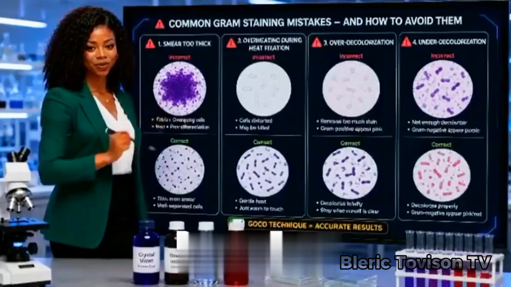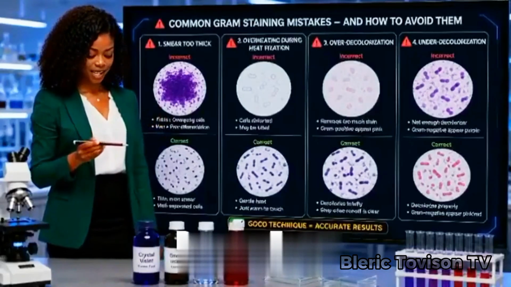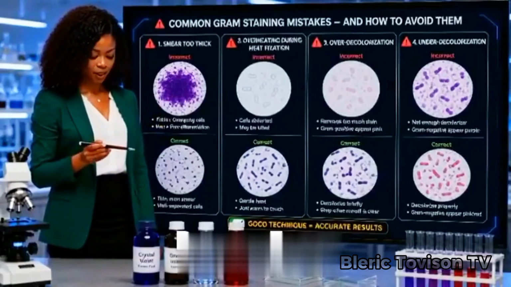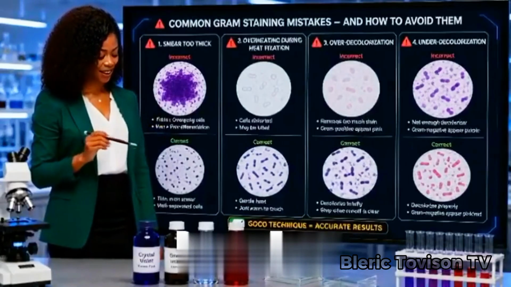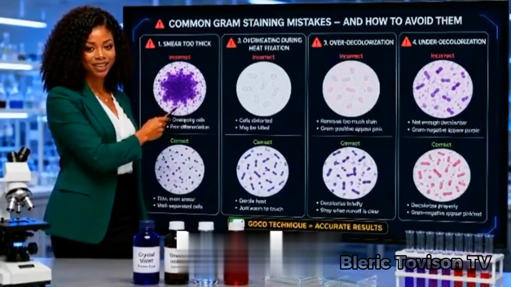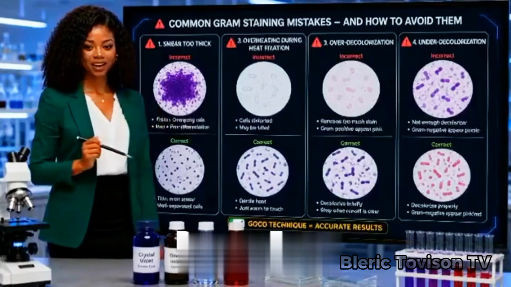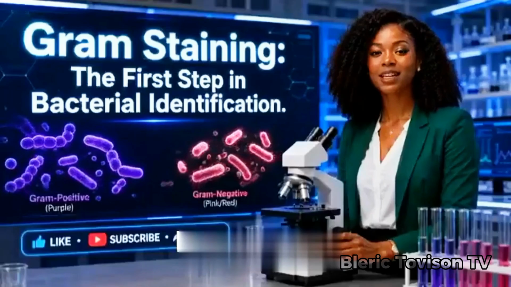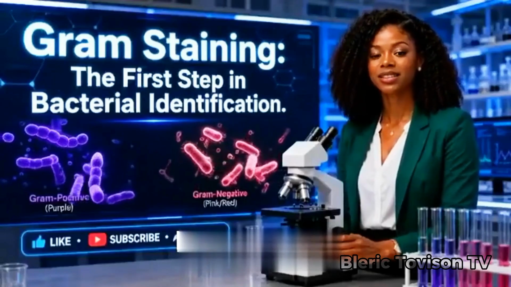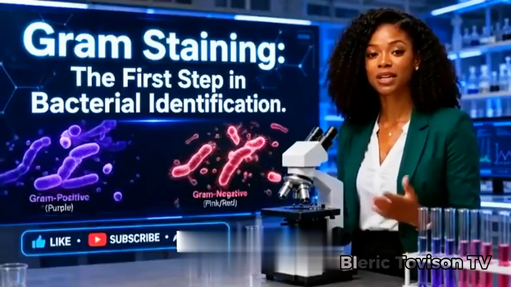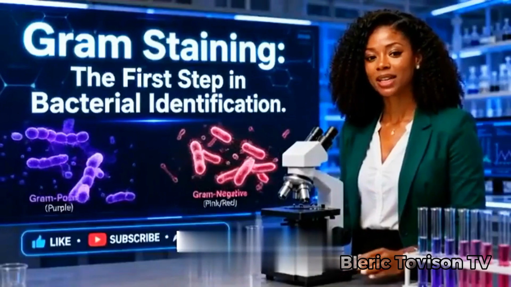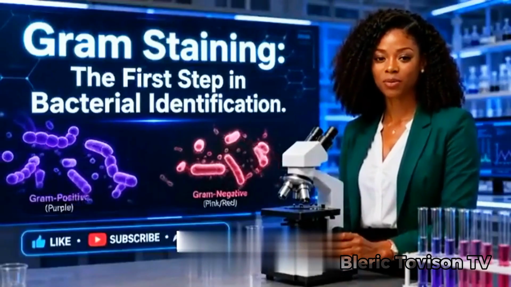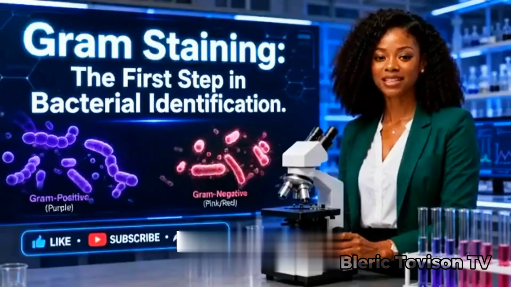Despite being developed over 100 years ago, gram staining remains one of the fastest and most valuable diagnostic tools in microbiology. It provides immediate information that supports patient care, disease diagnosis, and bacterial identification. Gram staining is more than a laboratory exercise. It is the first step toward understanding bacterial identity and selecting appropriate treatment. Every purple and pink cell tells an important scientific story.